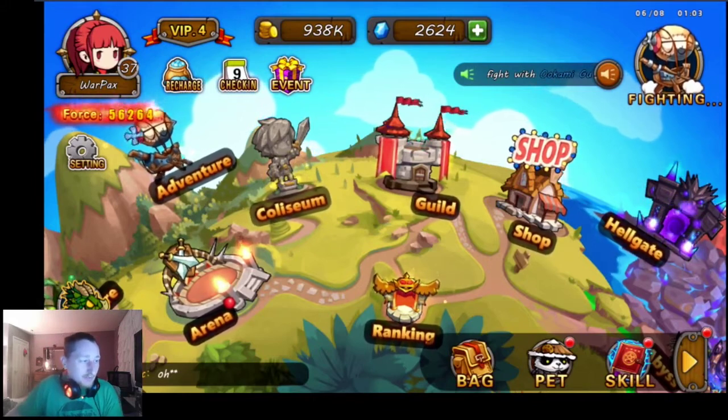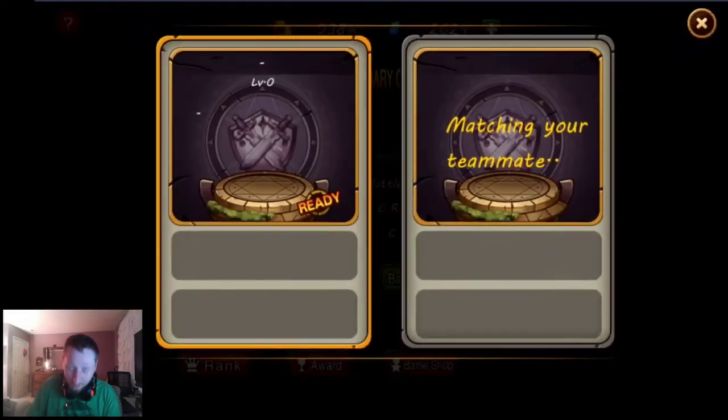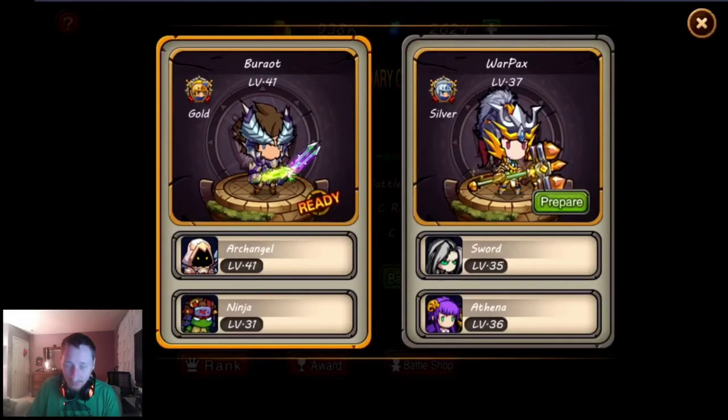Let's see, what else? While in combat, let's go back to Coliseum. Oh, there we go. He's gold. Please quit and rejoin.